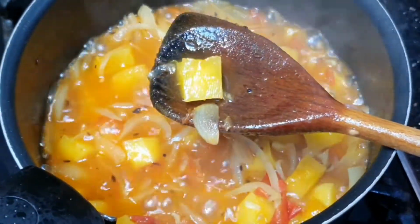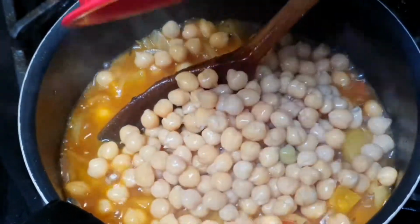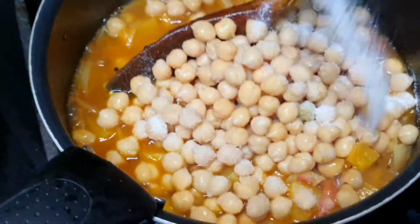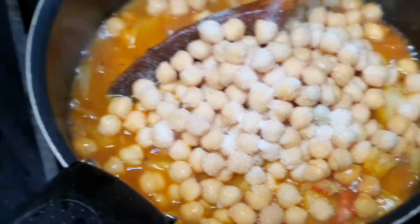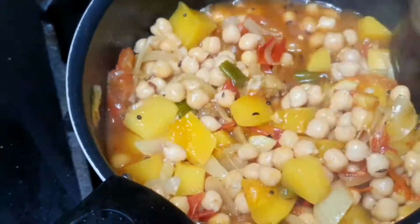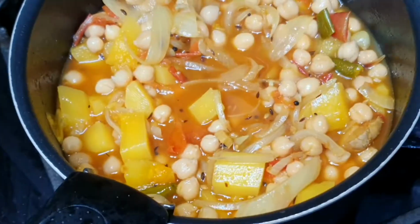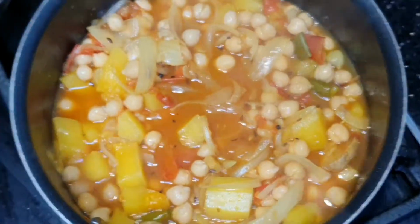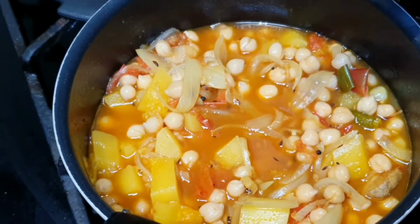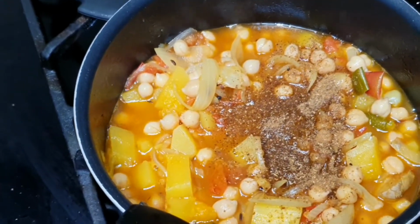Yeah, it's almost cooked. So now I'm going to add the chickpeas. I've taken them out of the can and given them a good wash. Now add a bit more salt. It depends on how much quantity you are making and as per your taste. Give it a good stir and let it simmer for some more time with the lid on. Oh, before that I've added half a teaspoon of garam masala powder.